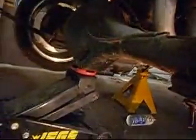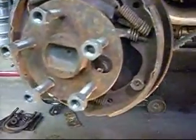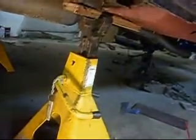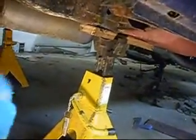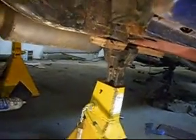Feel like I'm in a pickle. Jack holding the rear end up because this side has no support. So I need my jack to jack it up to move my jack stand. I don't know. But you see what I did. You can see I took that out.